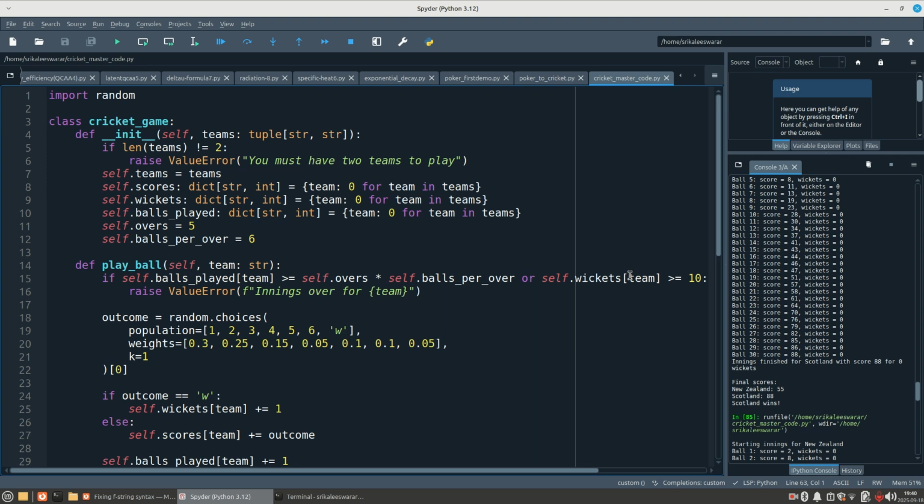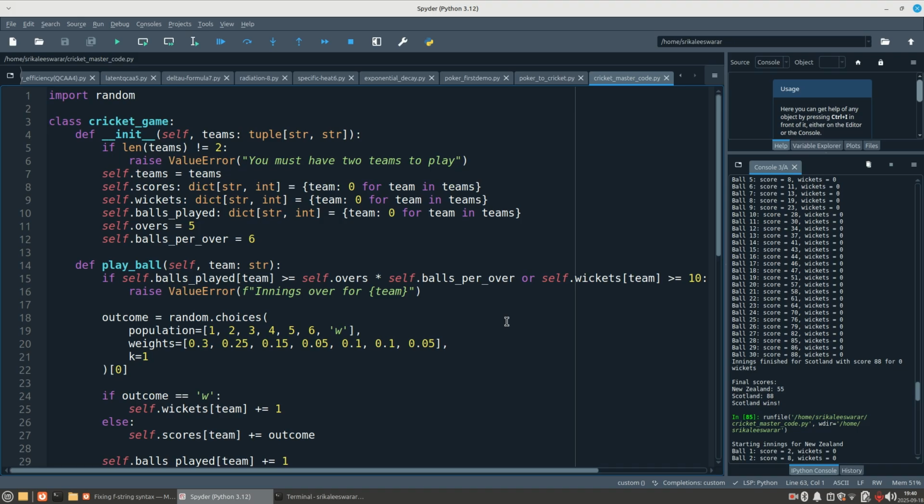We are going to simulate a cricket match with each and every ball. Here, we are going to simulate a cricket match which has around 5 overs. Around 30 balls will be played, and we will see how many wickets have been drawn, and how it goes as a series of a game.